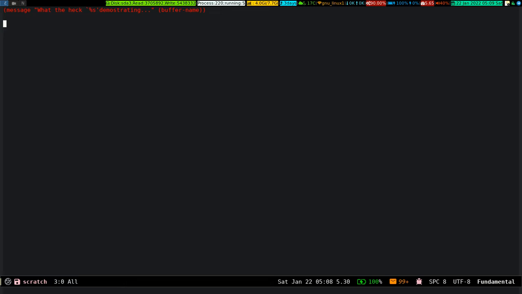Okay, you can do the evaluation in many other ways. I'm not going to show you. I've shown you two things. Once you put something in the buffer, you press Control X, Control E to evaluate that piece of Lisp code to get the functionality out of it. Clear?